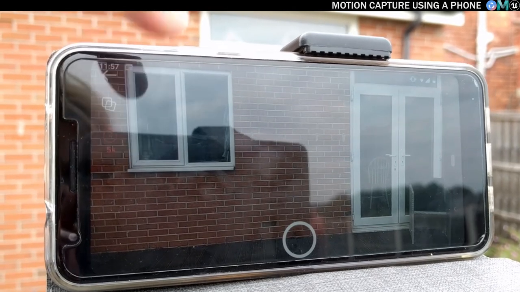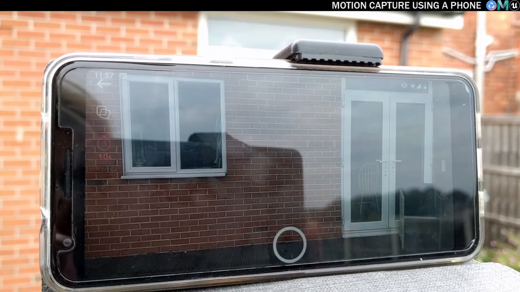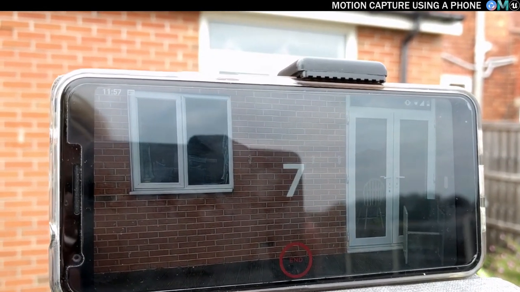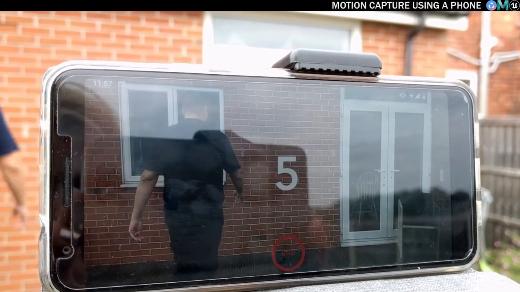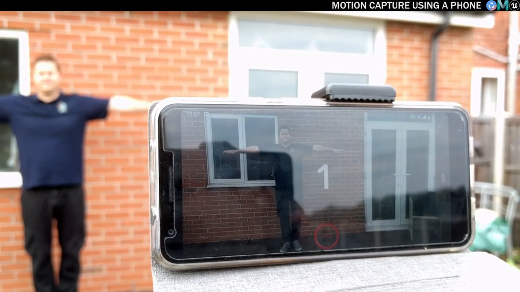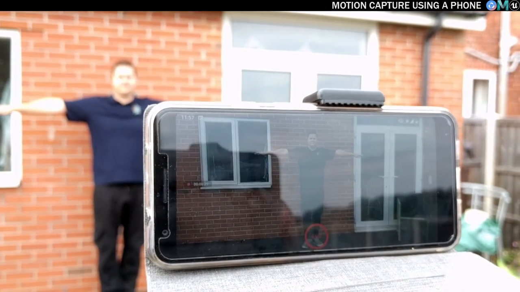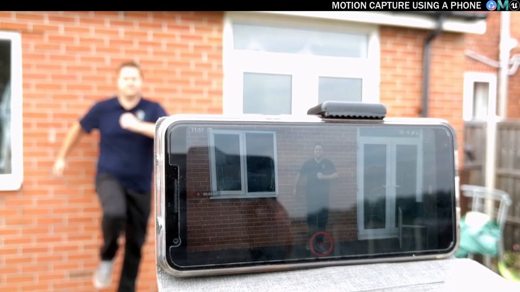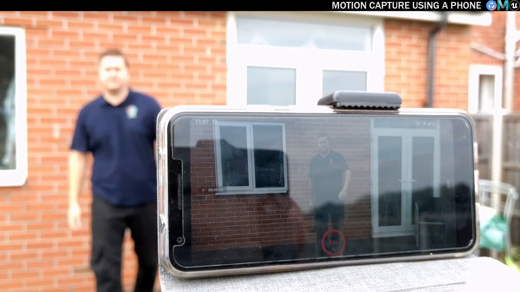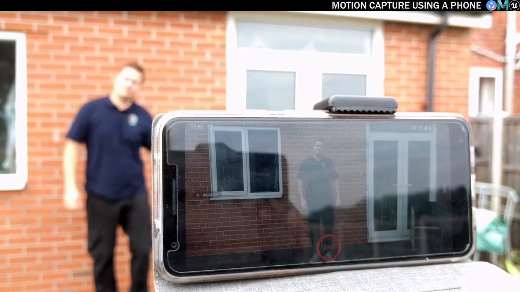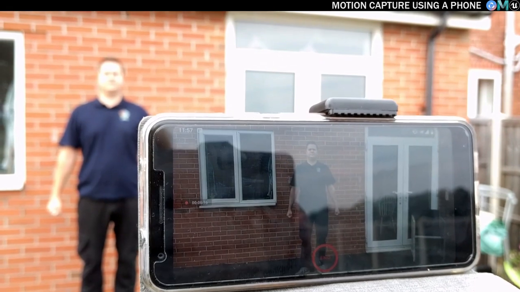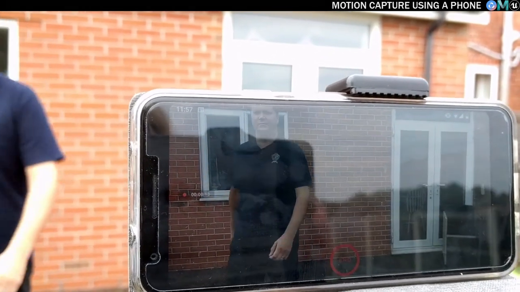So to get the best results out of the app, you need to make sure that you're against as plain a background as you can get, really, and that you contrast with the background as much as possible. So I'm going up against a brick wall because I tried it against my fence and I just kind of blended into it. And in the space I've got, the wall's kind of the blankest background that most contrasted with me. So that's what I'm using. Although you can see it's not really perfect, and ideally I'd have gone against a white or even a green screen background if I had that available to me on the day.